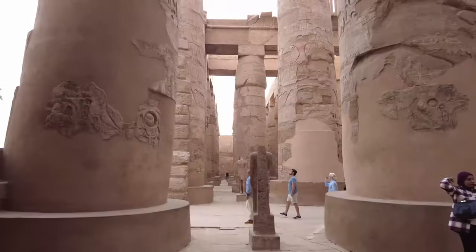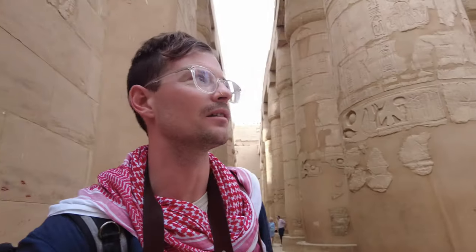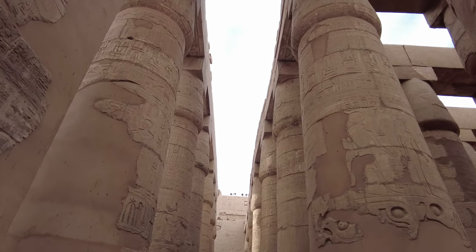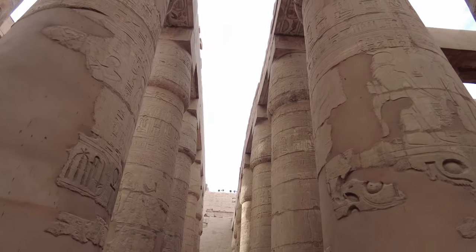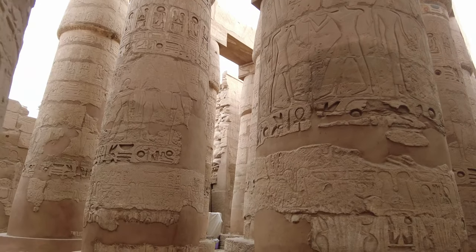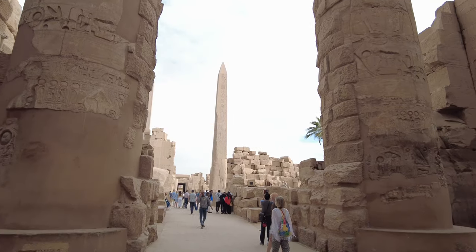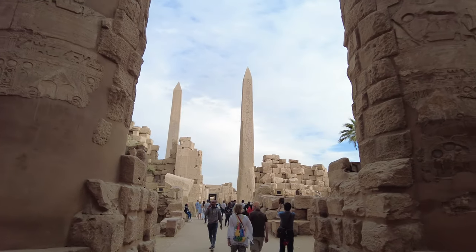This is my third time here, and I'm still just as amazed as any of the other times. Honestly, I just spent an hour walking around, sitting, looking, admiring, and it still blows my mind how they built this, why they built this, how it's still here. So many questions, but anyways, I think I should move on from the hypostyle hall and check out the rest of the temple complex here.